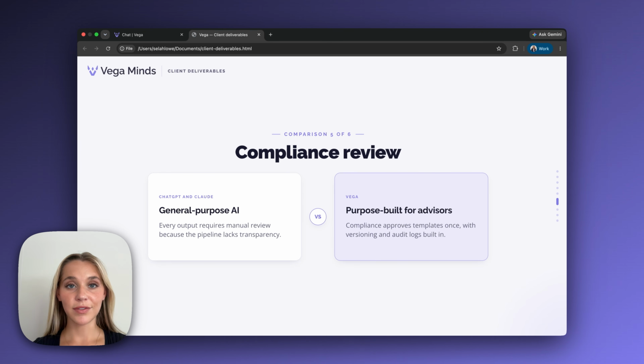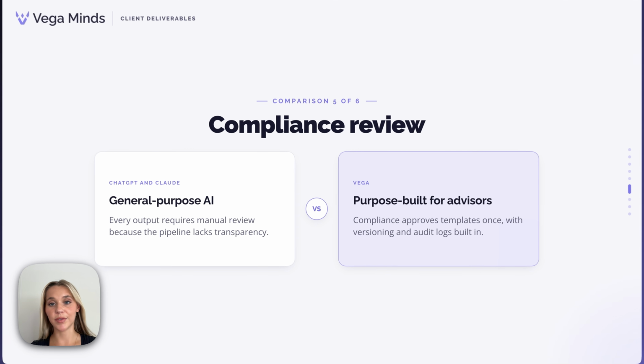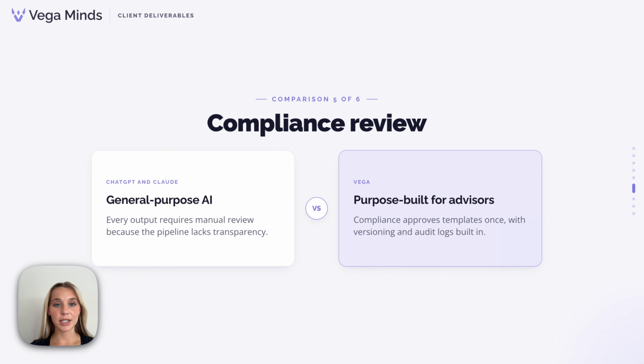Our fifth reason, a very important one, is compliance review. When using ChatGPT, there's nothing that will run a review for you from a compliance standpoint, so you'll have to review every single document. Whereas in Vega, we make sure that every model we have checks with SEC guidelines and applies it to your deliverables.